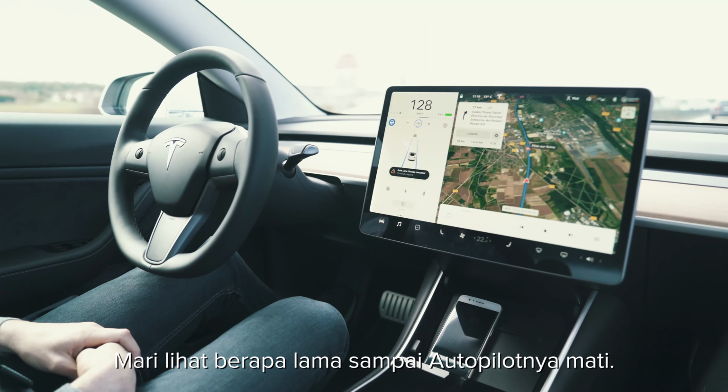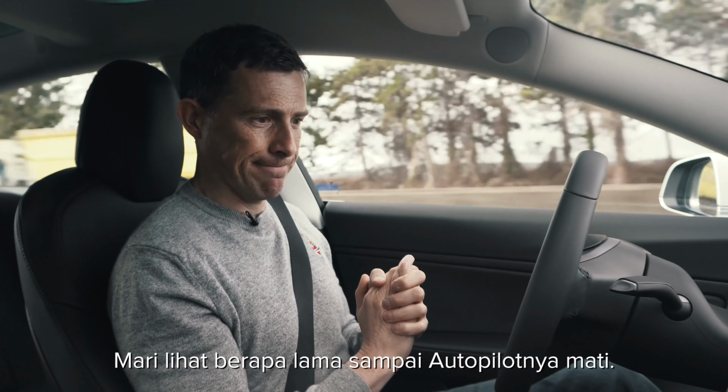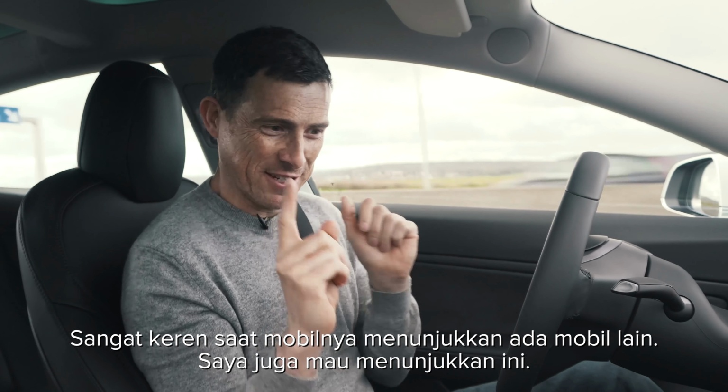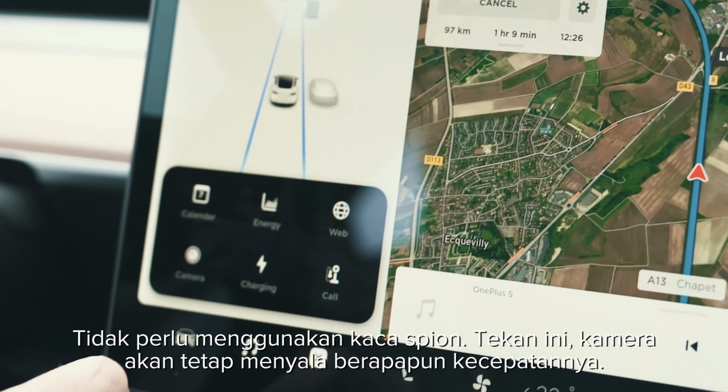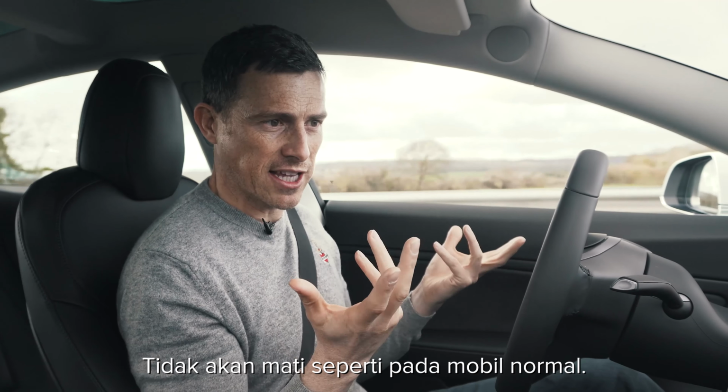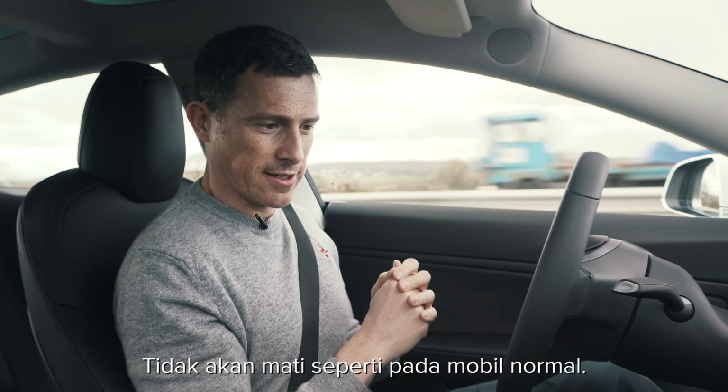Let's see how long it can go before it throws a wobbly and disengages. I think it's super cool the way it shows where the other things are there. And I want to show you this as well. Look, you don't have to use your rear view mirror. Press this. The camera will stay on regardless of what speed you're doing. It doesn't disengage like on normal cars.